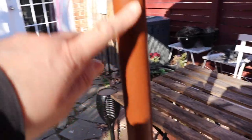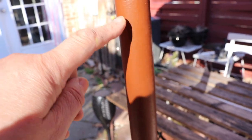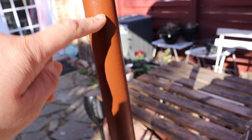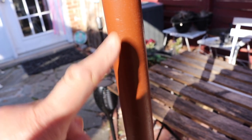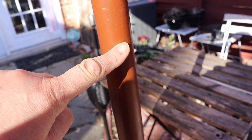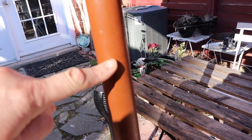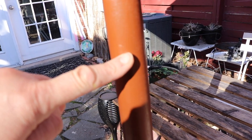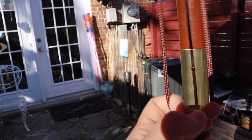It is a wood umbrella — I think it's like a laminated kind of wood on the outside — sort of a reddish brown. This is pretty much identical to the World Market umbrella, which cost over a hundred dollars. The only difference between this and the World Market is this little pulley, which the World Market one doesn't have, and I think that's actually really nice.